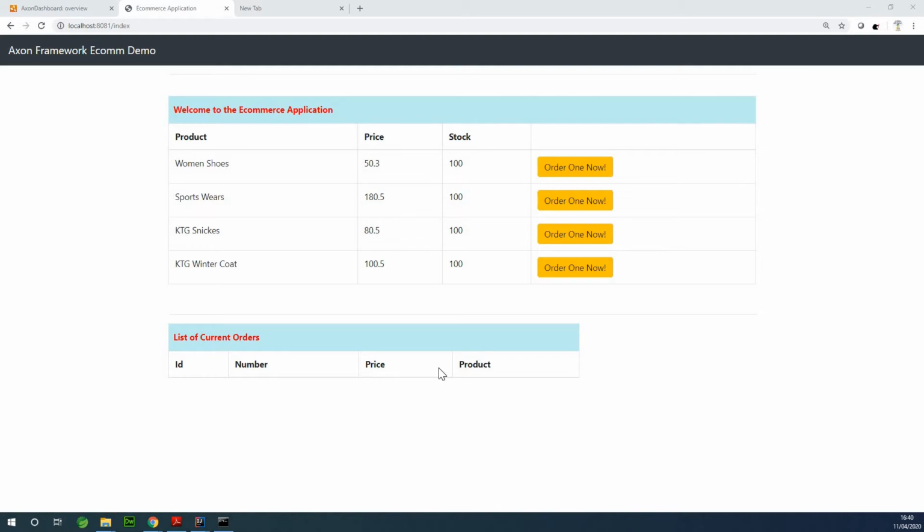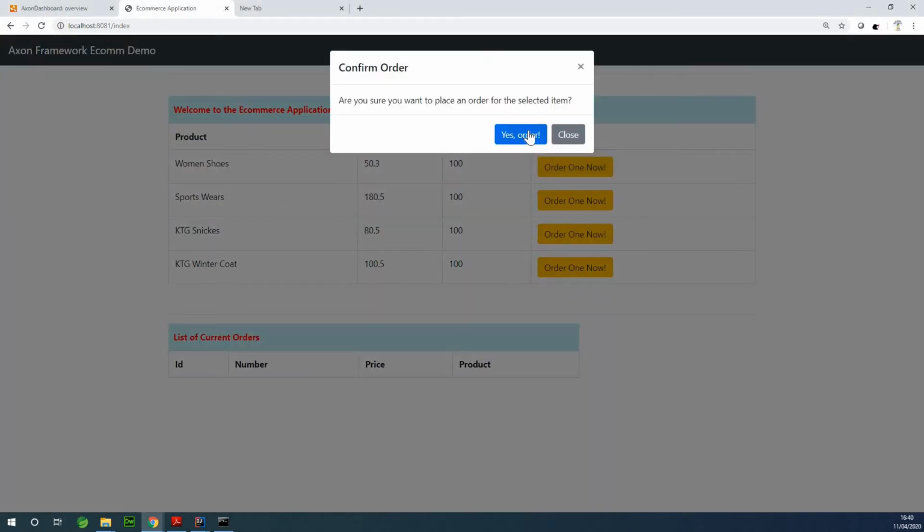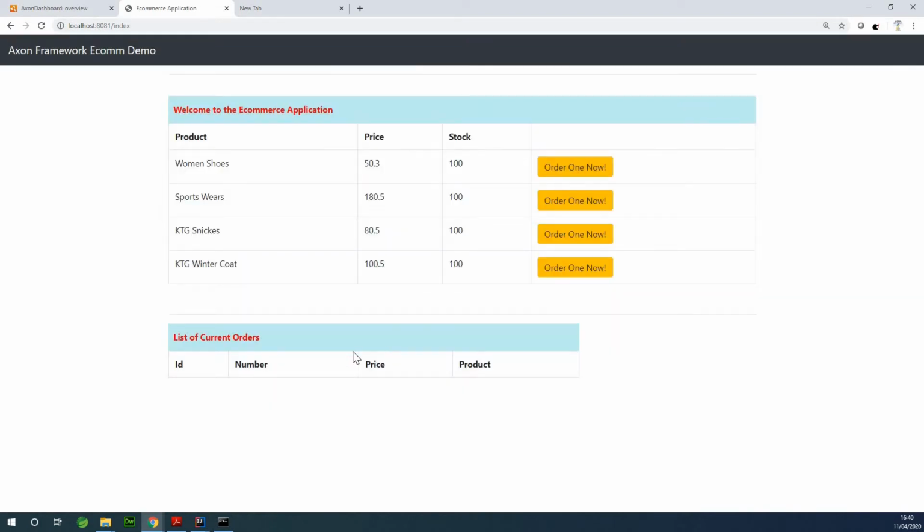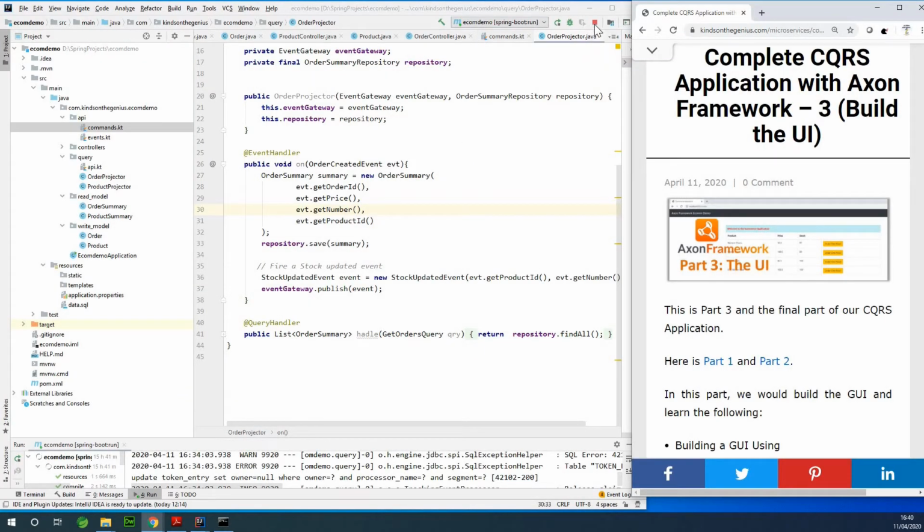So when an order is placed, for instance, if I click on create new order, yes, I expect to see the order right here, you can see. Alright, so we are going to focus on working on the HTML page right now. So the first thing I would like us to do, let's go back to the application. So I'm going to stop it.